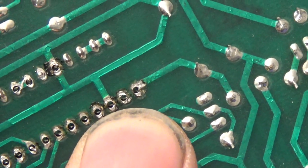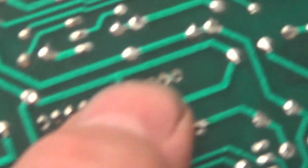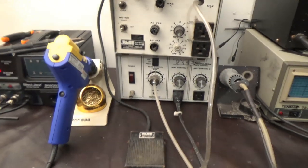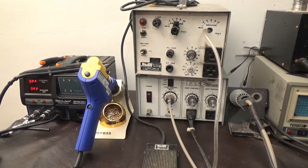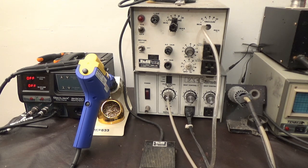And for those of you that do this 8 hours a day, you might realize, I'm gonna go for these three right here. See them in a row? For those of you that do this 8 hours a day, you may understand that it's very frustrating with a crappy desoldering iron. All three of those are clear. And I always use the paste, and I thought, well, the paste desoldering iron, that is the best. I always thought that's the one to use. And all those little problems with clogging and all that, that's just what comes with it. That's just how it is. Well, this sucker doesn't clog. I love it.